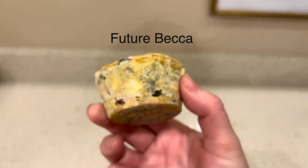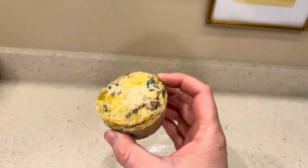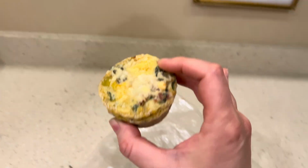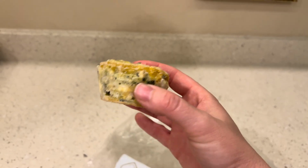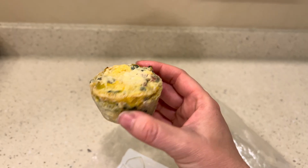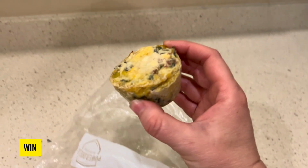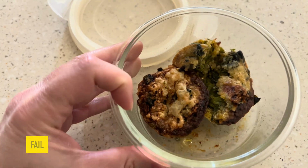I totally forgot to record how my little quinoa quiche things came out. This is frozen. I made a bunch of them and put them in the freezer, and I'm down to the very last one. I'm like, crap, I didn't record these for you guys, but they came out really good. Really tasty. As you can see, they're all gone except one. Although these ones went to waste because I reheated them too long.